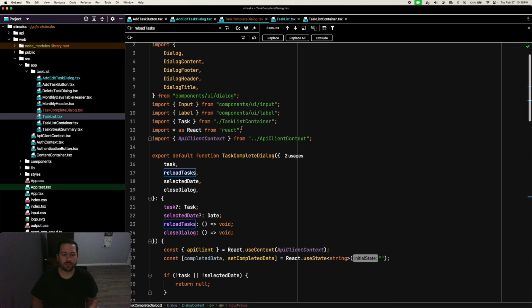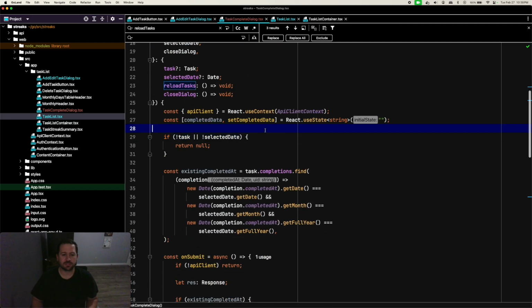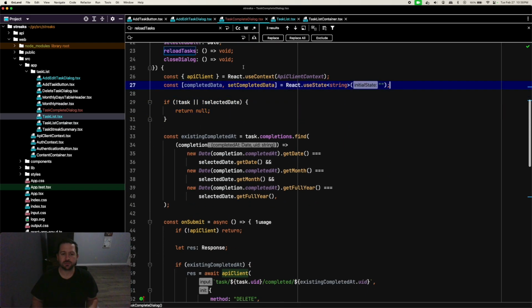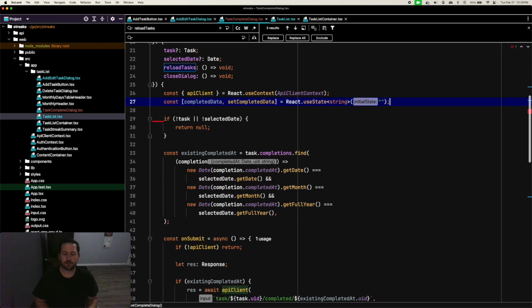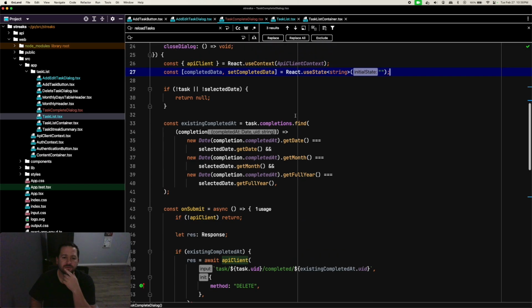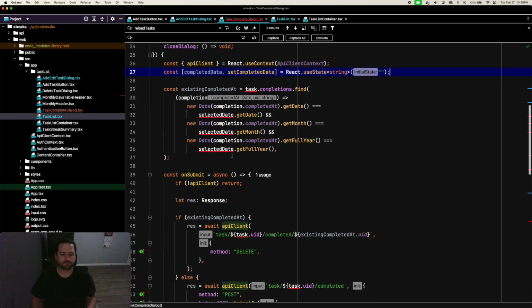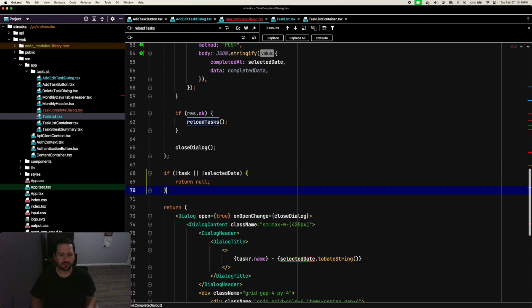So when we load this, when our task actually changes, we want to reset our state. If we have an existing, let's pull this down to the bottom here.